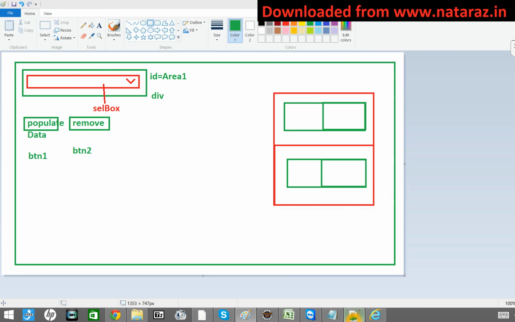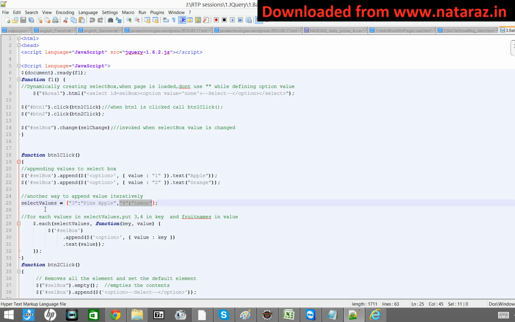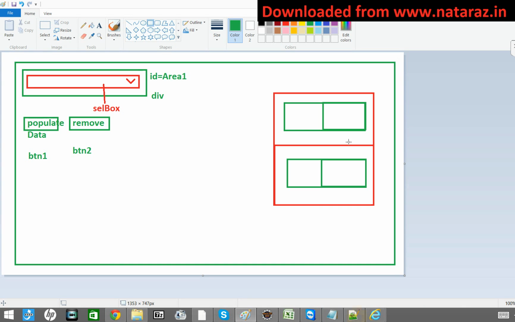If you see this, select value equal to 3 colon pineapple, 3 is key, this is value, key and value. So can I say this is a map? Yes, map having key value, map having key value, and these maps are stored in array.